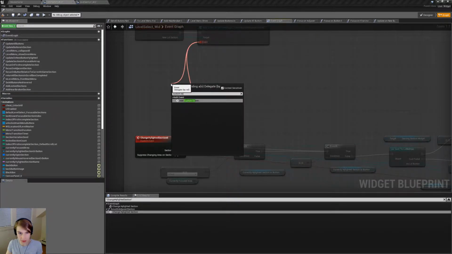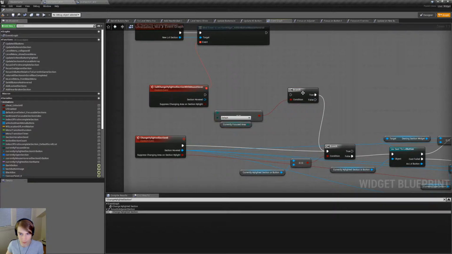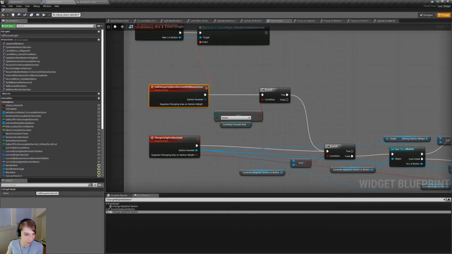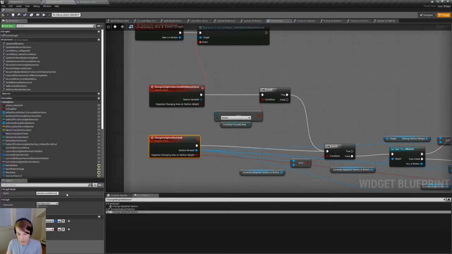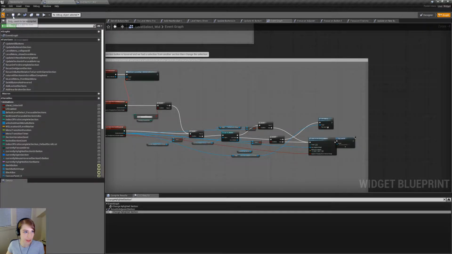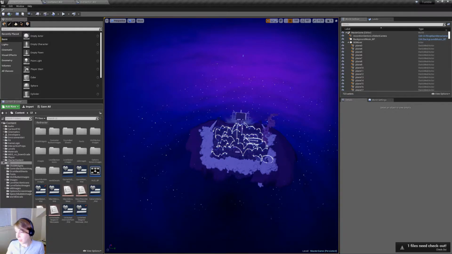A new custom event. God, I have no idea if anything I just did does anything good at all. So let's play the game real quick and pray.